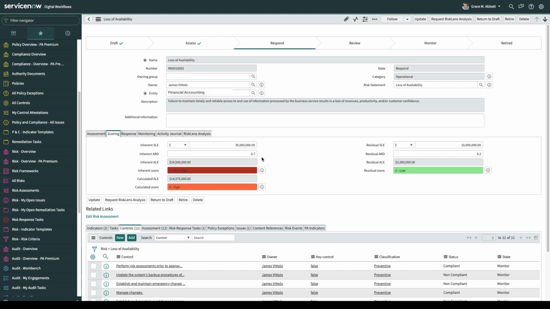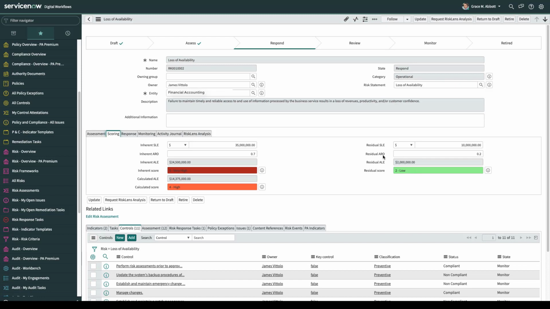But what we can see here is the inherent risk score is very high. It's going to happen often, and when it does happen, there's going to be a huge financial impact. So the inherent score of this particular risk is very high. But we've put a good plan in place. We said these are all the controls, and we feel confident that our residual score is now low.